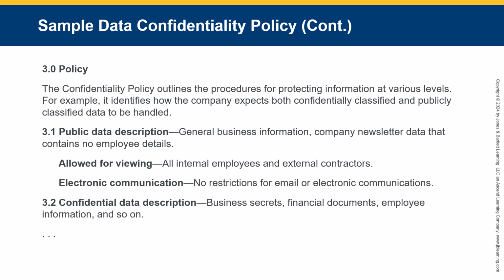So for public data, description, who's allowed to view it, how are we supposed to handle it? If we only have two in our scope, then we'll only have two main subsections here. One for the first scope, one for the second scope. So you'll notice 3.1 is public, 3.2 is confidential. That's because in our scope we only listed those two. And then we would drill down deeper. Again, this is an example, not an overarching approach. The development of a data confidentiality policy is way more in-depth.